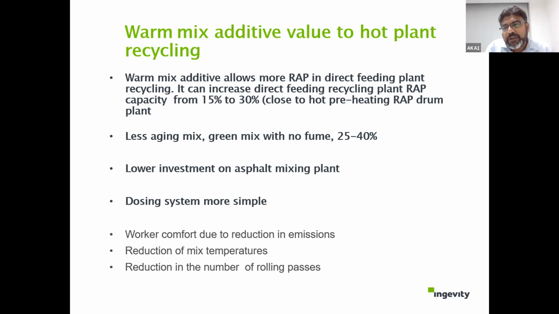So that is why we talk about short-term aging and long-term aging. Short-term aging is typically from your plant till the laying. So from the plant towards the laying is short-term aging, and this is the most vulnerable part. Your material has already gone through that, and then it has gone through long-term aging, which is like 5, 10, 15 or 20 years of life. Now, after 20 years, you remove the RAP, and again we are subjecting it to higher temperatures. So that is where all the things keep changing.